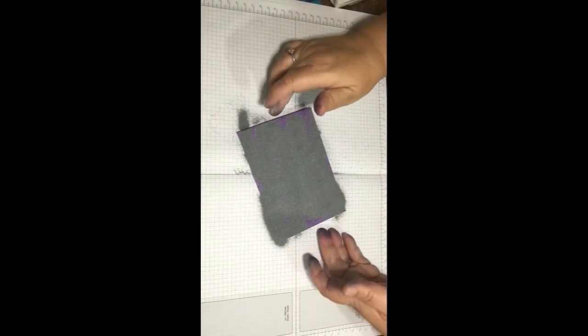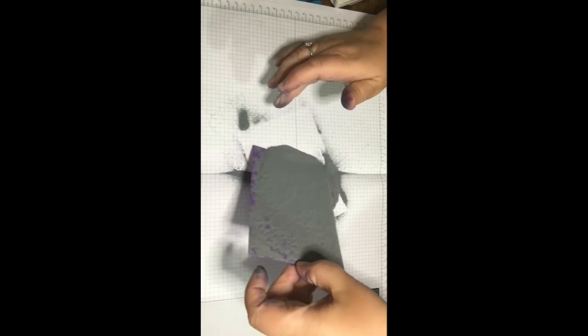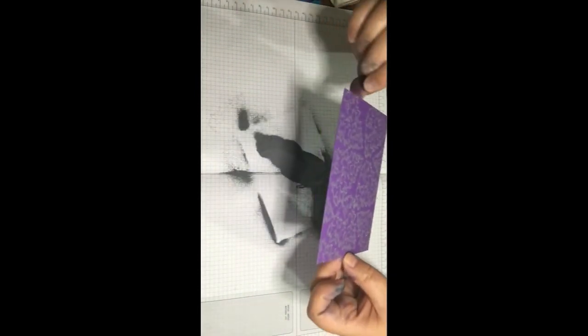This Versamark ink is really good because you would think in this heat that we've had it would dry much quicker, but it doesn't. It stays wet enough to be able to catch the powder. That's all we need it to do. Just going to lay that to the side just now and get this back into my pot. Put the pot out of the way, lid on before I spill it because, well, that's a reality as well.